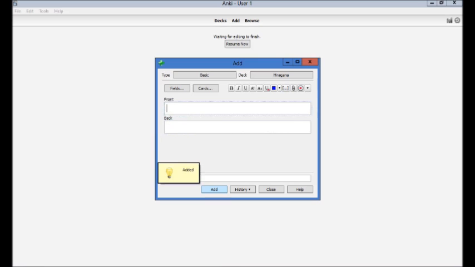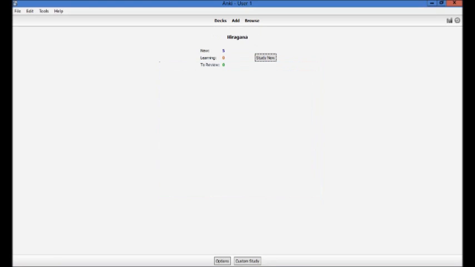Now you've just completed your first deck. So as you can see, I'm going to go ahead and type in Ka, which is not working out so well for me, but I'm not going to add this card to the deck. I just want you to have a good idea how to do it. So go ahead and click close, and you're going to have this Hiragana deck that now you can study.